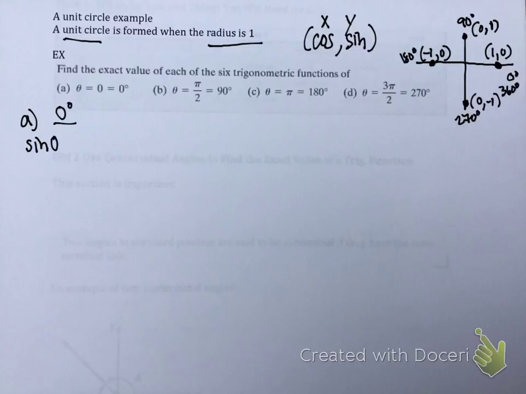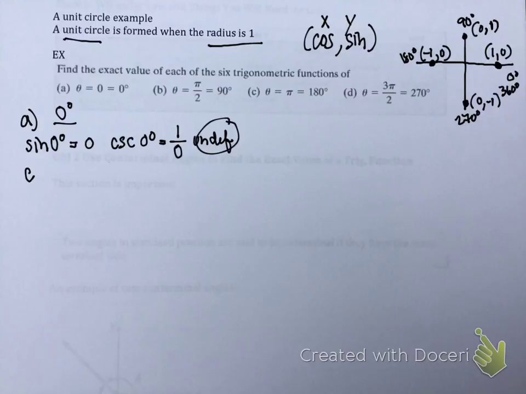All right, so at 0 degrees, that's the first one we're going to look at. Sine at 0 degrees. So I go to 0 degrees, I look at the y value, it is 0. Its reciprocal function is cosecant. So how do we do that? We take the reciprocal of the value. So 0 gets 1 over 0. That's the reciprocal of sine, and this is undefined because you cannot divide by 0.